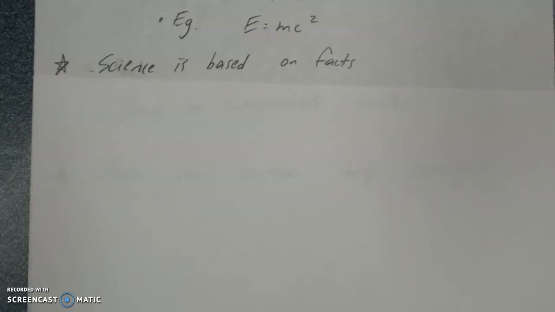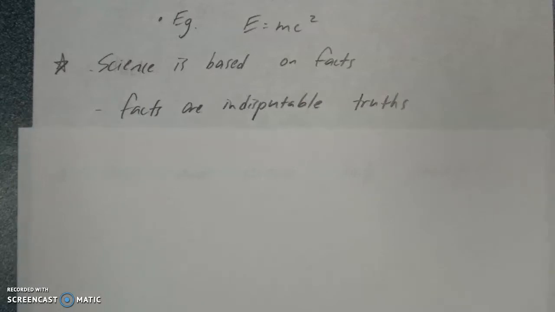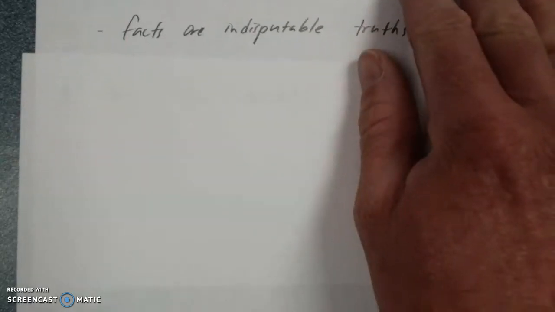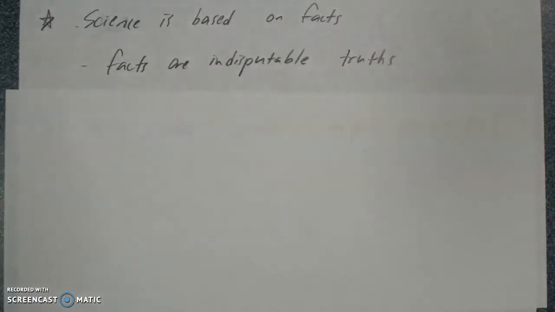So science should be based on facts, another key idea. And so what is a fact? This is an important thing with society as we argue about how science should inform policymakers and what's true and what's not true. And in the simplest sense, if science is done in the way it's supposed to be done, the scientific results are based on these things called facts.